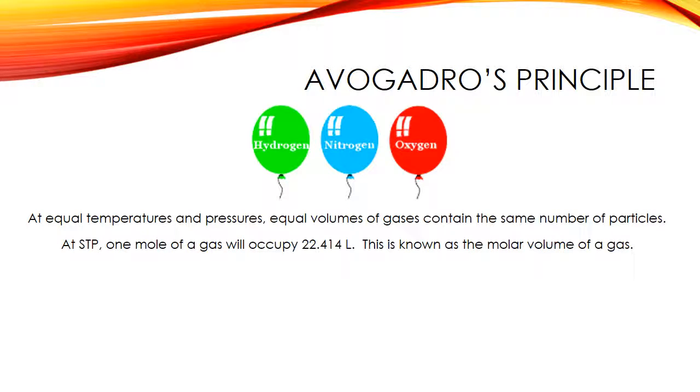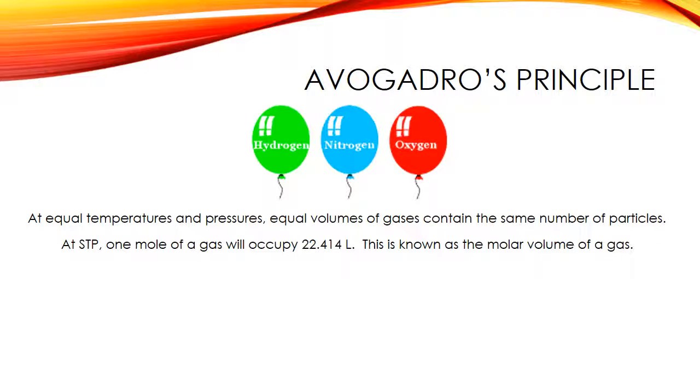In other words, what we can say is we can come up with what we call a molar volume for a gas, given 1 mole of a gas. If we have 1 mole of a gas, remember that would be Avogadro's number of particles, 6 times 10 to the 23rd. If that gas is at standard temperature and pressure, regardless of what the gas is, it doesn't matter if it's hydrogen, nitrogen, oxygen, you can pick any gas you want to, it will occupy the same volume, and that volume is about 22.4 liters. You can see it here more precisely, 22.414 liters. Again, this is known as the molar volume of a gas.